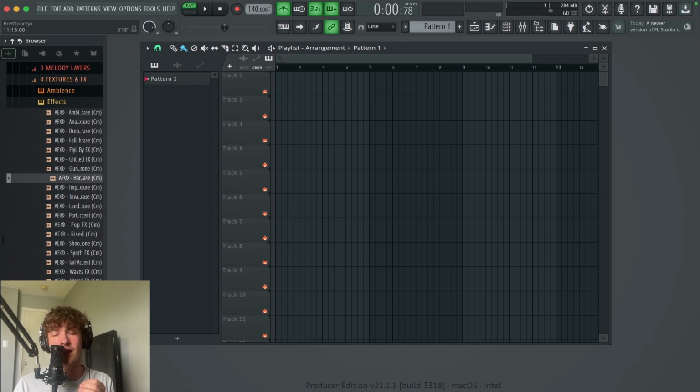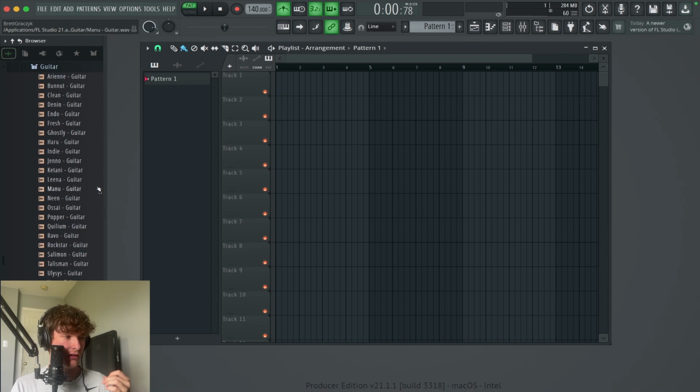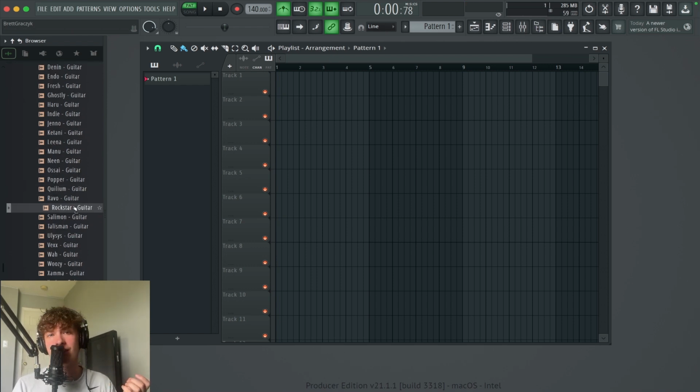Now, one shots are great if you don't have access to certain VSTs or instruments, like maybe the electric guitar. I know I got a guitar, an electric one in here somewhere. Oh, this one. Or even this one. So nice. So now you know what a one shot is and why they're so commonly used. Let's hop into the bare bones basics about one shots.